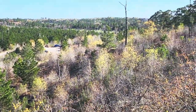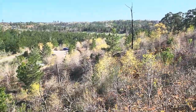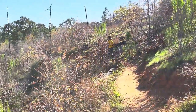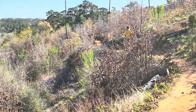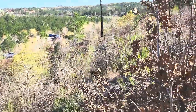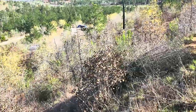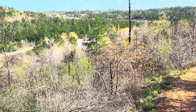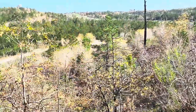Can't really tell how far up we are, but we're pretty high. Video doesn't really capture it. And the crazy part is, like I said, we went down. So we were stupid high to begin with, but unfortunately, that is not our parking lot. That is just the other end of the trail. Like I said, we gotta walk back up. I think we're gonna walk up the road and not back up the actual trail, but we'll see.